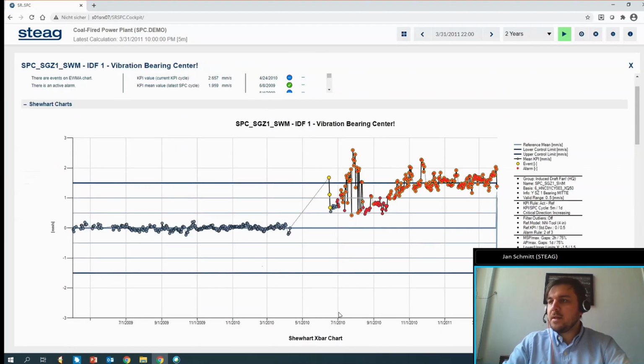This is the first alarm that we also received via the email. You might wonder why there's more data here than in the email. This is because we did a post-mortem analysis, so we analyzed the data after the incident happened. What it shows very nicely is that the problem didn't resolve itself, so action needs to be taken.